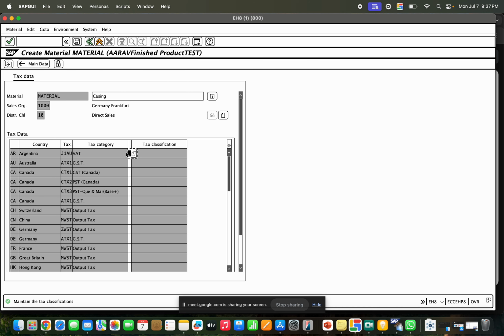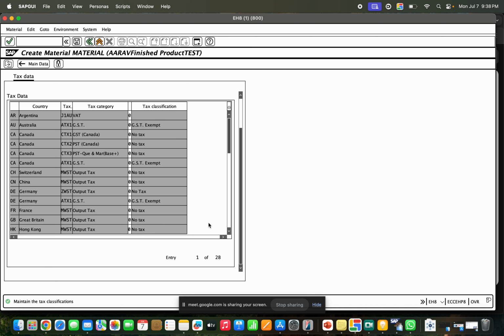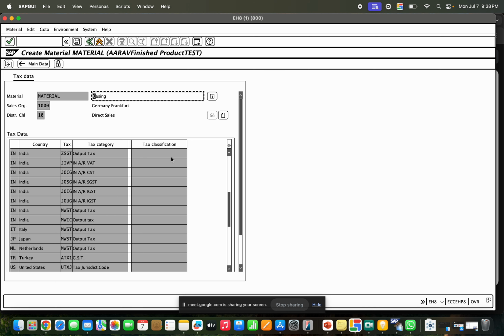Wherever it is not required, I'm skipping that. I'll tell you how we can create an actual material in future, we'll discuss that. I'm just displaying how this works actually in the other system.